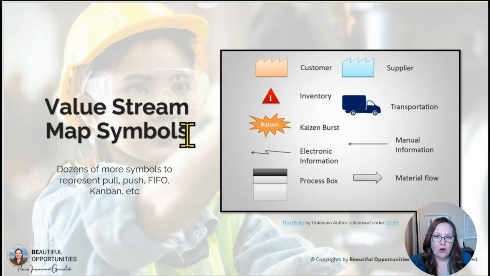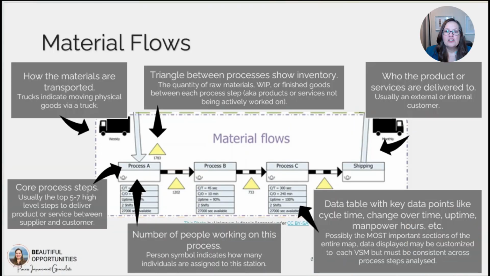In each of our process steps, we're going to have a process box. That's going to list the process that we're focused on, but it's also going to give us some of that data. And then we have our arrows that go between those process steps. And in this case, we have a very basic material flow arrow. There are additional arrows to show push and pull that you could use if you wanted to take on that level of complexity. So let's take a look at the first section that you would take on if you were leading a value stream map.